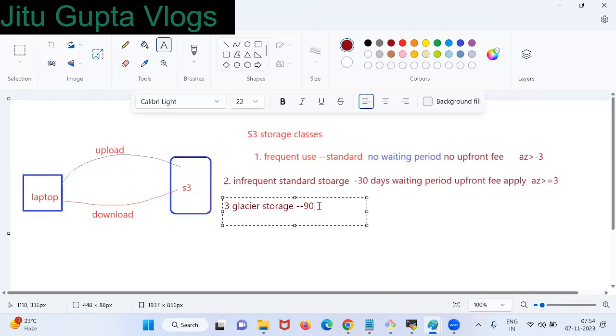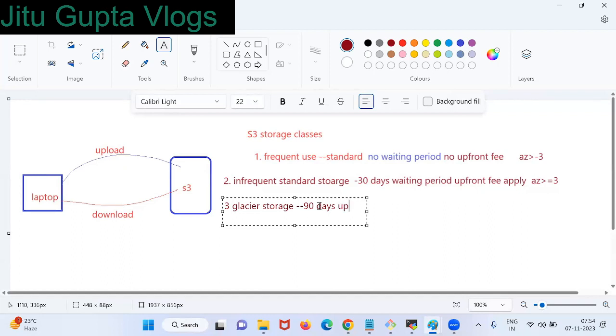I'll discuss it, don't worry. Glacier storage should wait for 90 days. I'm uploading the file to the cloud, but there is no use of the file for at least 90 days, so they should maintain it accordingly. So upfront fees apply, right? We have a plan of 90 days.